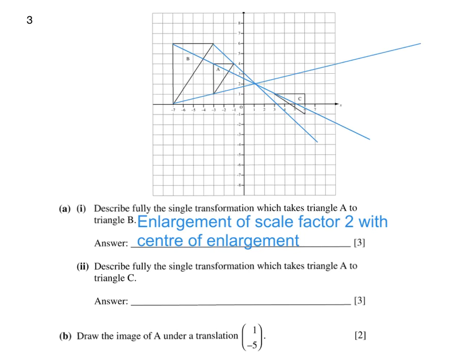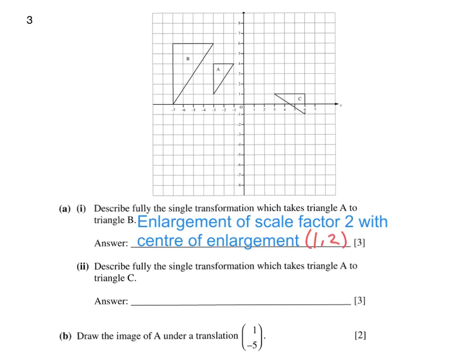Okay, so I have drawn in lines which go from the corner of the big shape through the corresponding corner of the smaller shape and out the other side from each corner. So big shape to small shape, out the other side. Big shape to small shape and out the other side. You can clearly see that these cross at a specific point. That point is your centre of enlargement. So in this case, the centre of enlargement is coordinates 1, 2.